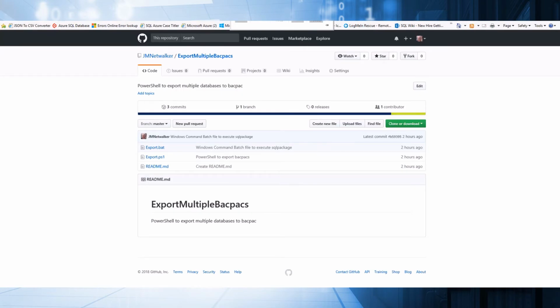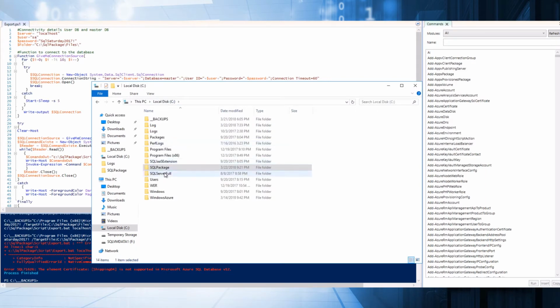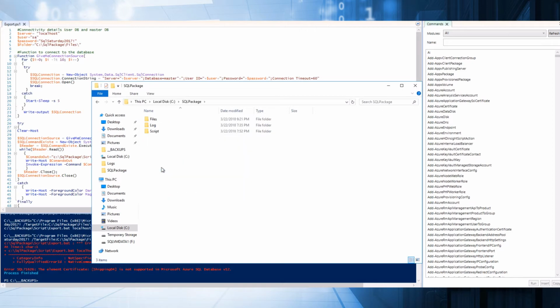Okay, once we have downloaded the files, we are going to run this process. The first thing we need is to create the SQL package folder, for example, on my drive C. Then we create 3 subfolders.